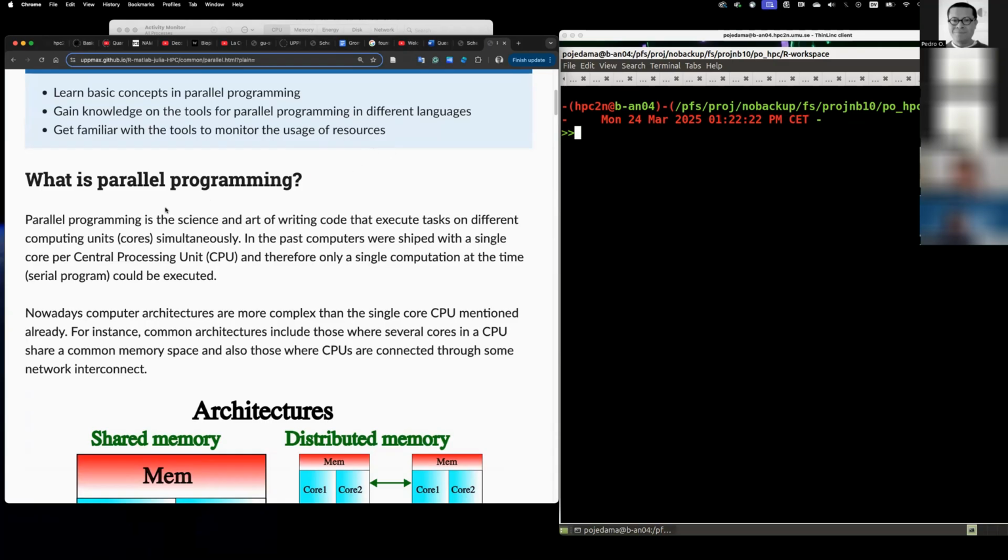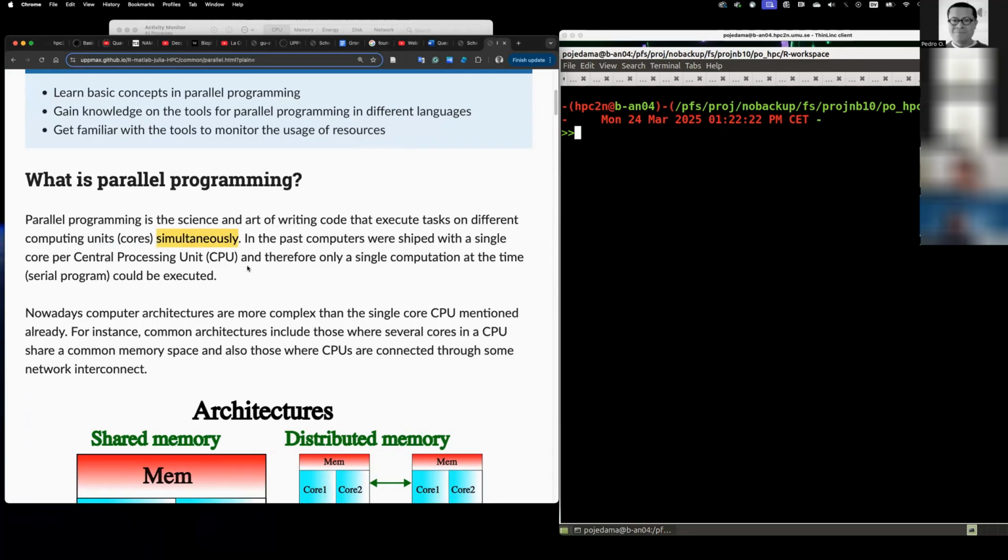So a parallel program, right? A parallel program is writing code that can execute a task on different compute units. And the key term is that this is done simultaneously.